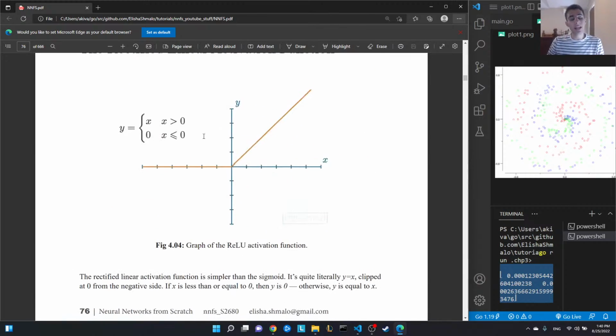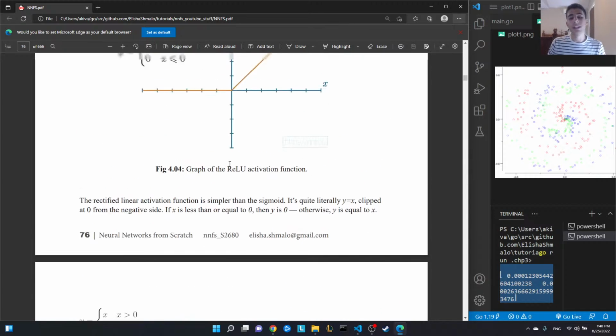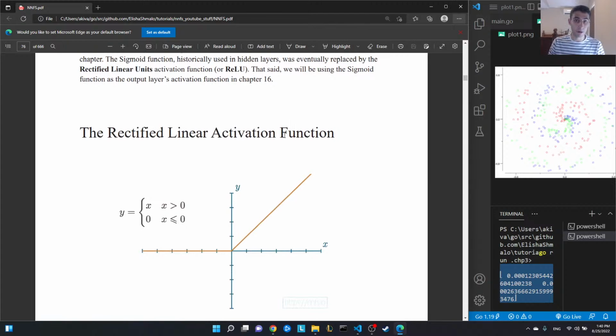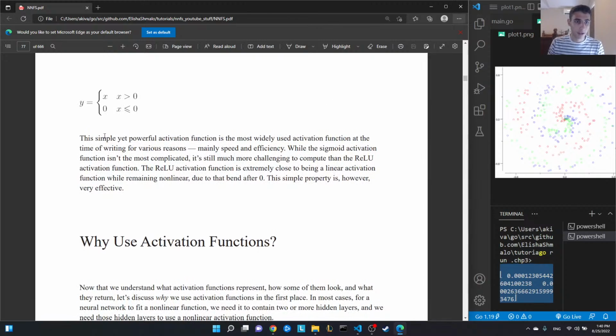So the rectified linear kind of has the best of both worlds. It's very simple, very clean. y is just x, but not if x is less than 0. And also this little bend, all you need is that little bend, and now you can model nonlinear data. That's all you need. What is the downside of it? You have a range between 0 and infinity. That's the downside. I'll admit that it does have a downside in that sense.